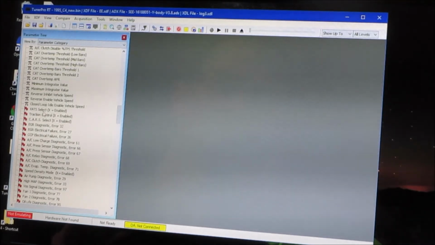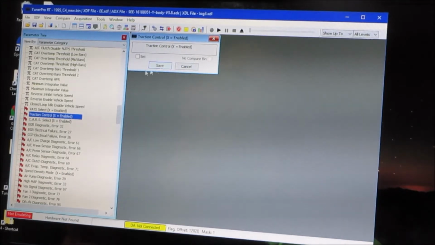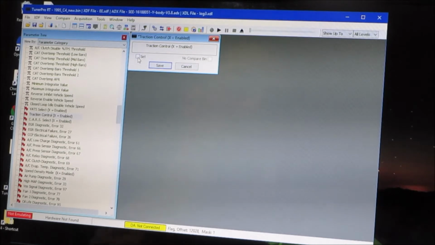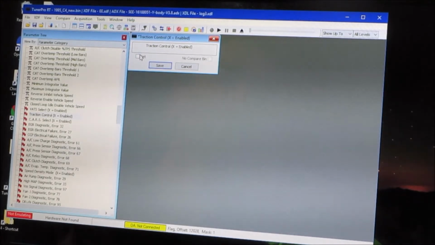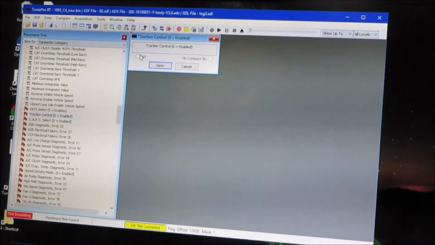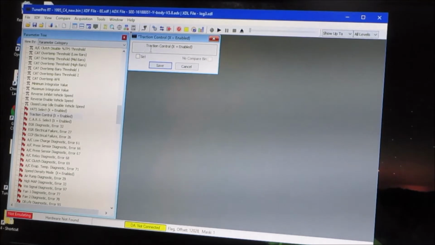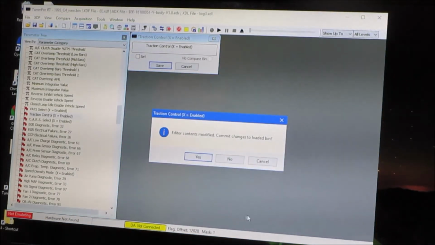So right here you can turn the BATs on and off, and this right here says traction control on and off. So you select that, and if it's got a check mark, that means you want traction control, but you can deselect it. However, what I have seen in the forums is that the Corvette, and at least the Y-body, will not allow you to turn traction control off, because traction control is controlled by the secondary computer somewhere else under the dash. So you really can't turn traction control off.